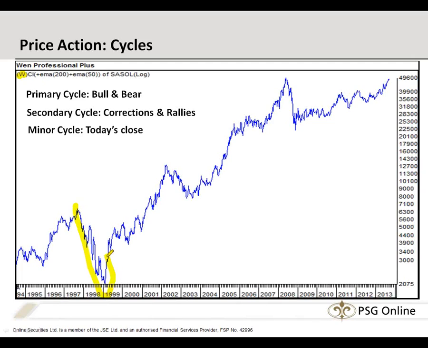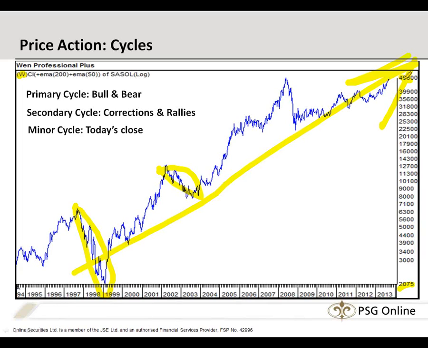But here's an example of a situation where we have lower lows and lower highs. Same thing over here. But ultimately, you can see that this is a long-term bull market. The secular trend is up. Remember this is the price axis, we've gone from 20 Rand 75 and we're trading very close to 500 Rand a share. That gives you the perspective of where it's going.